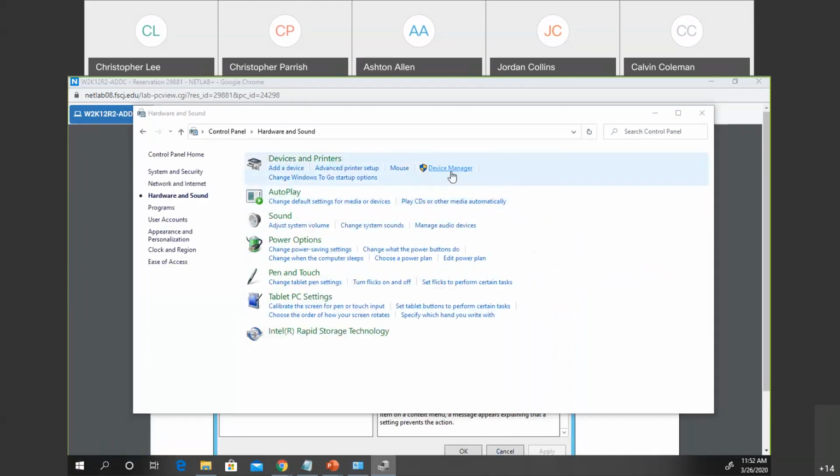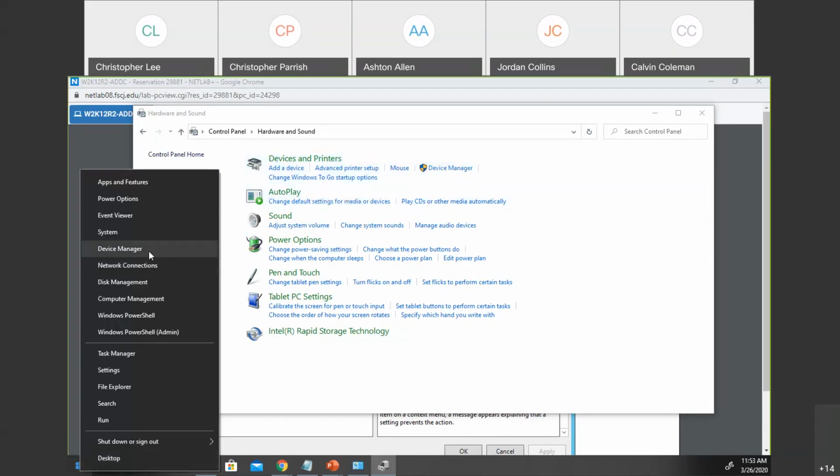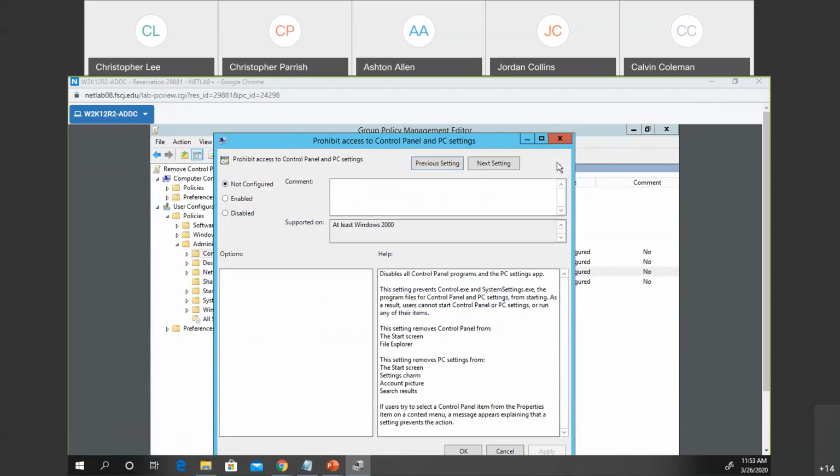So the device manager resides in the control panel. So since it resides in the control panel, if I disable the control panel, I'm not going to be able to get to the device manager from here either. So that's our goal, to turn off all access to the control panel and the things that reside in the control panel.